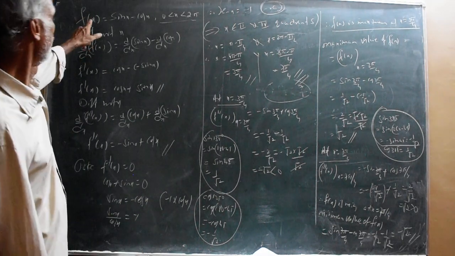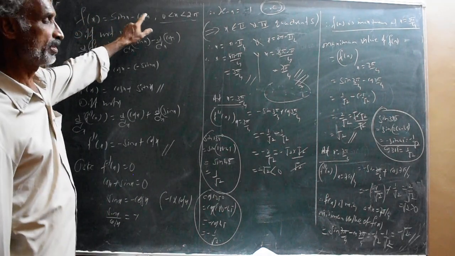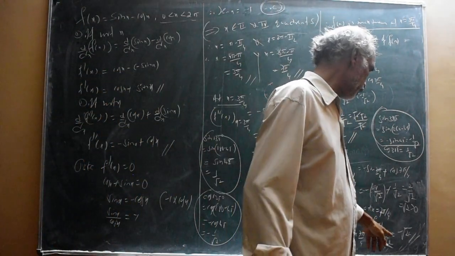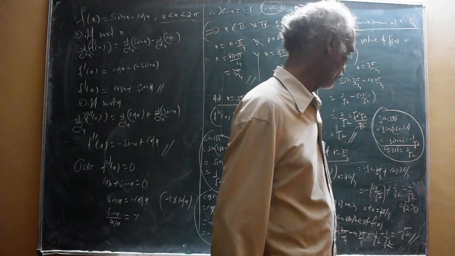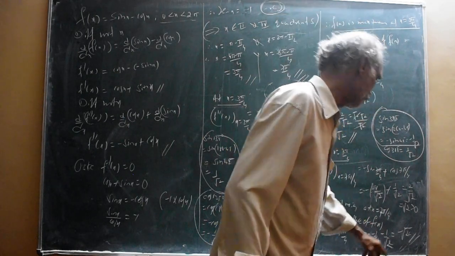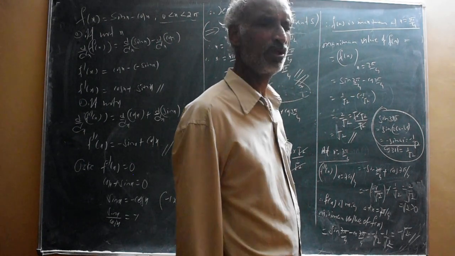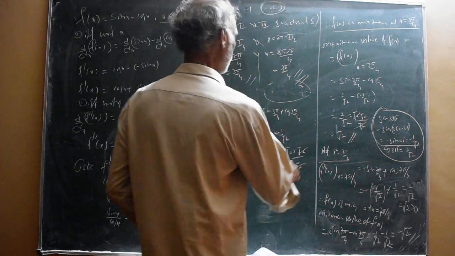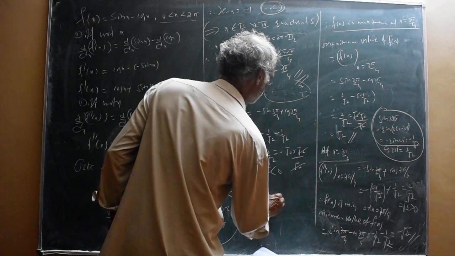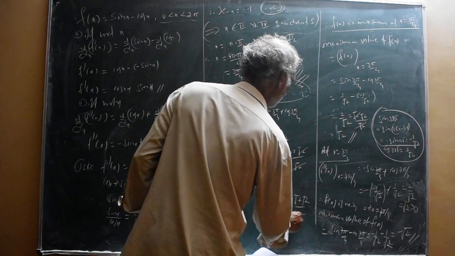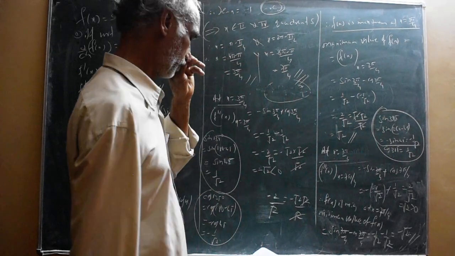Okay. f of x is sin 7 pi by 4 cos 7 pi by 4. Sin 7 pi by 4 is minus 1 by root 2. Cos 7 pi by 4 is 1 by root 2. But here there is a minus sign, so minus 1 minus 1, minus 2 by root 2. Minus 2 by root 2 is minus root 2 into root 2 upon root 2, root 2 cancels. That's minus root 2. That's all.